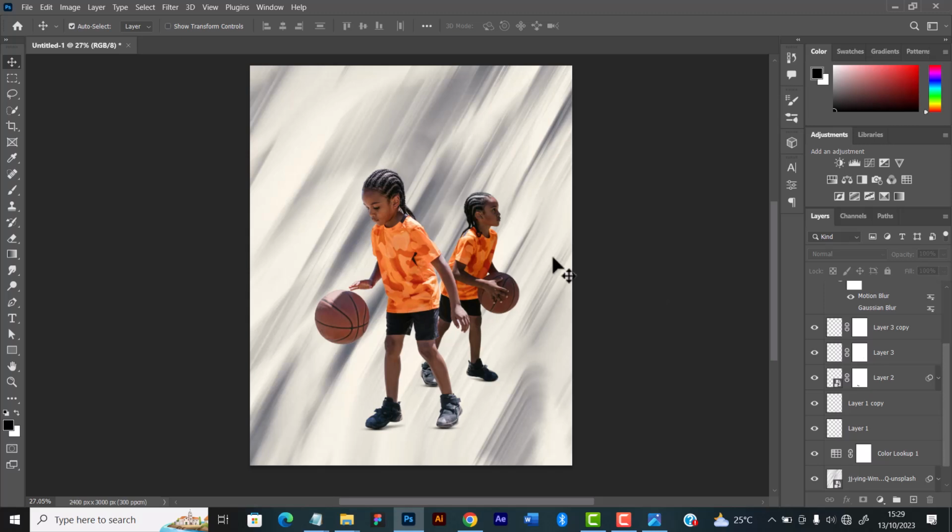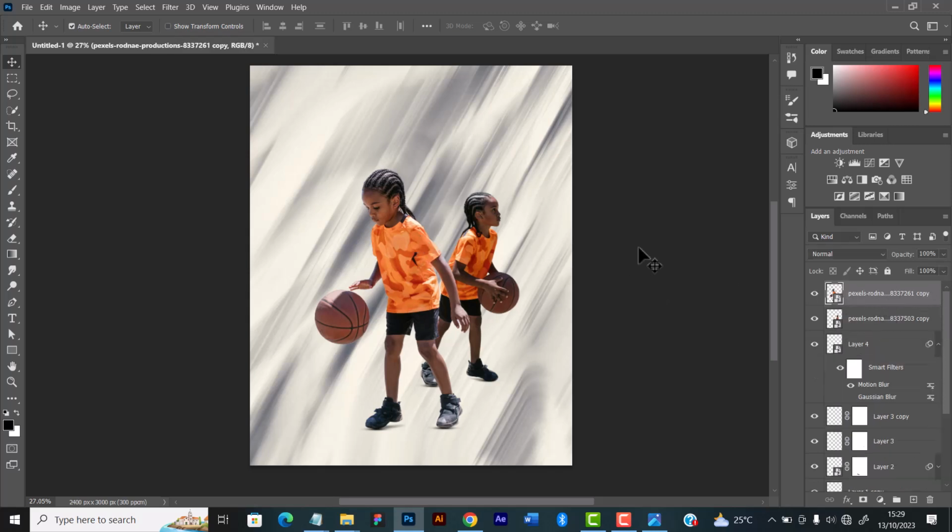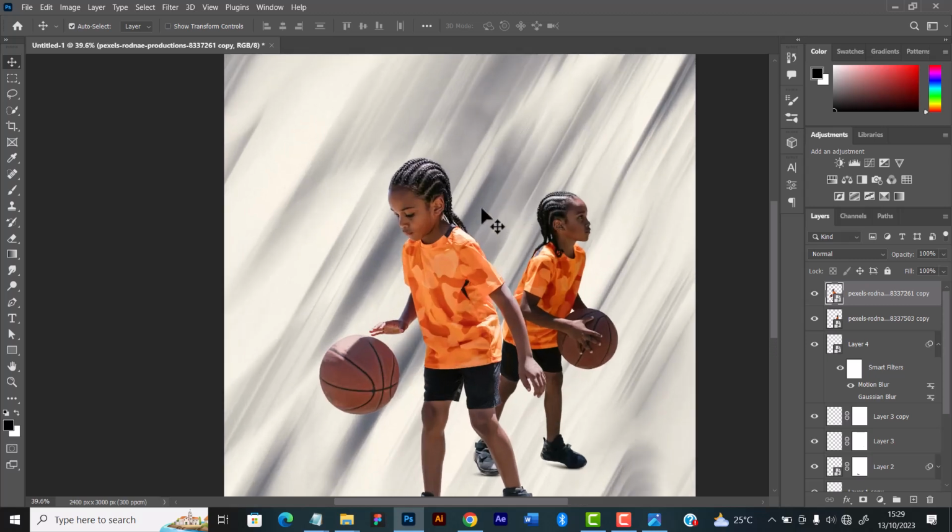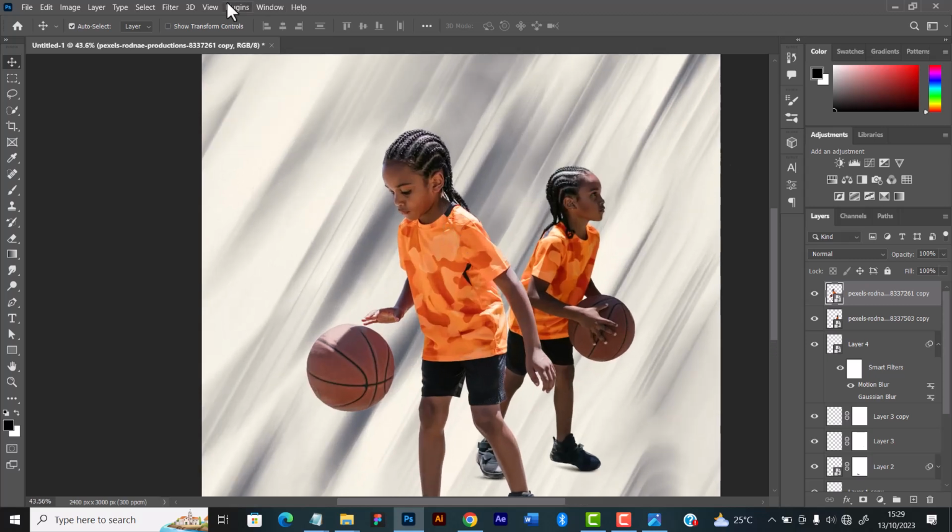Yeah, this is okay. So I'm just going to add some brightness to the picture of the boy here. So this first one, I will just go to camera raw filter. Camera raw filter is loading.